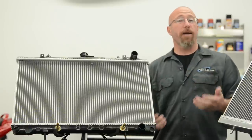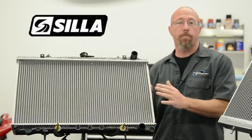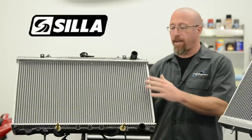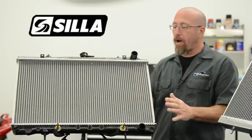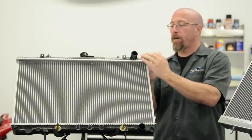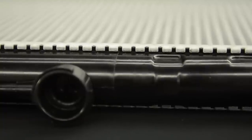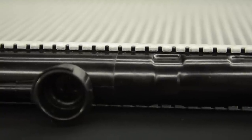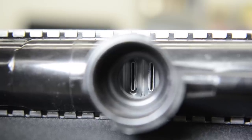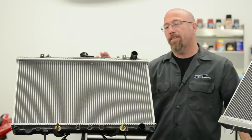Let's start off by talking about the different types of radiators. This example we have here from Scylla is a plastic aluminum radiator. It has plastic tanks and an aluminum core. The aluminum tank on the top has a little crimp connector and you put the top tank on there and crimp it down. These are very inexpensive, usually one or two cores. They do a fine job for cooling a factory vehicle but when you start adding horsepower, this isn't going to get it done.